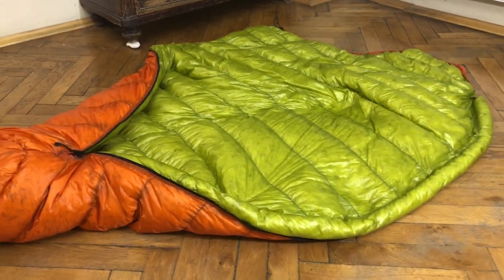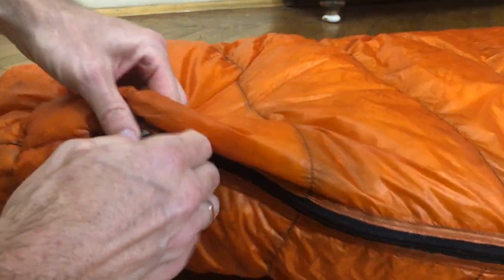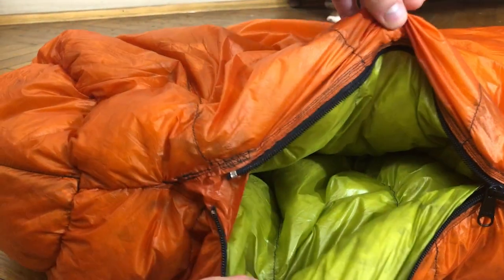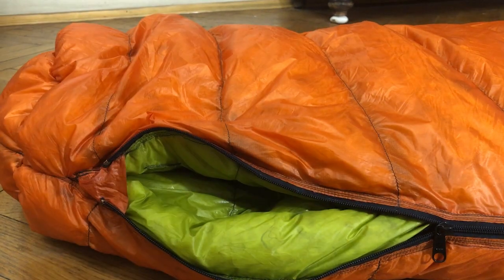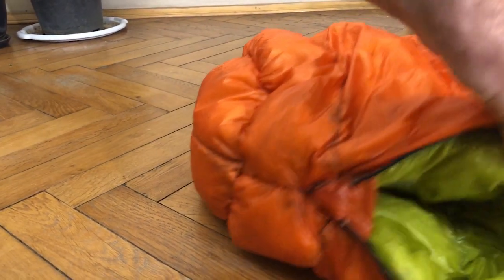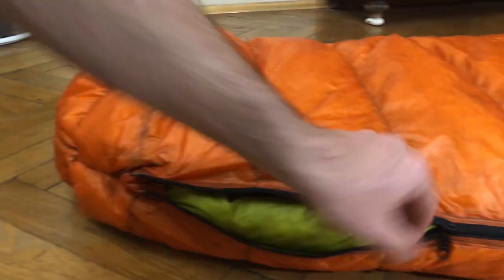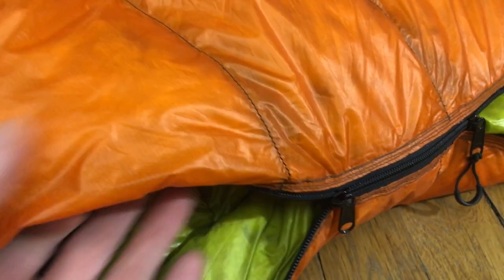You can see here, turn in. The zipper also has a second way of closing and opening. So when I'm hot, I can open one portion by the feet to circulate and get some cooler air in. It's got a reinforcing triangle here, so when the bag is open and you kick, it doesn't rip up. It's got pretty solid stitching. Everything is reinforced, double stitched at least.